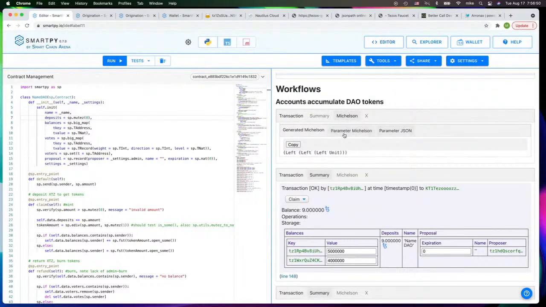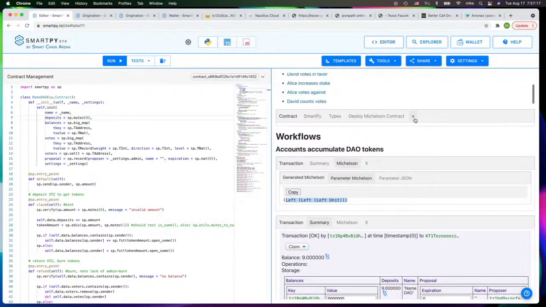Michelson is this Lisp-style representation, and then Micheline is the JSON version of that. Let's parse this a little bit. Left, left, left, unit. What does that mean?